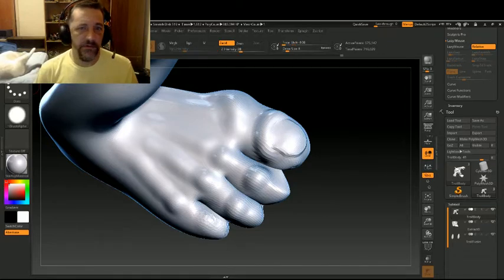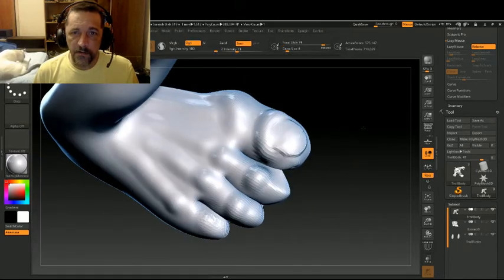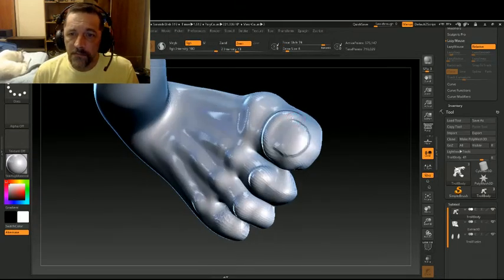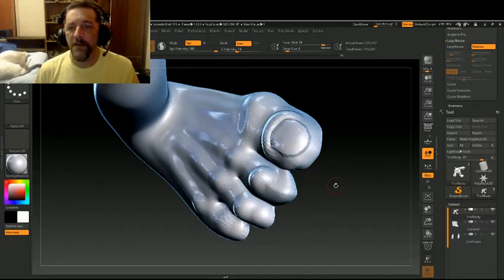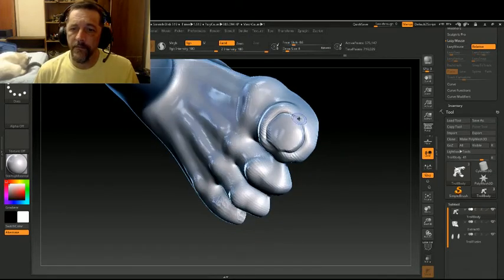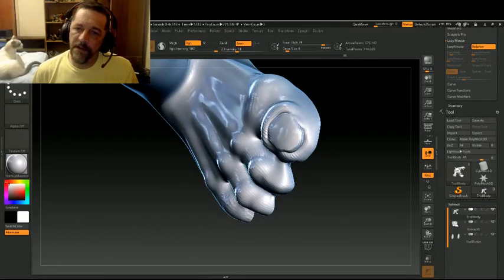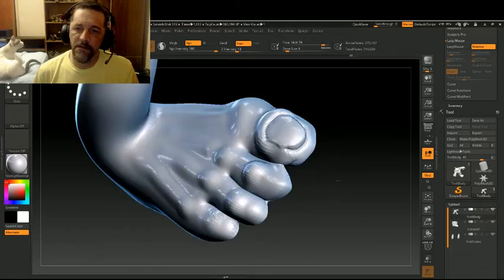And then we're going to use slash to kind of go in under the bed and under the toenail. Actually, looking at it, I could probably get a better effect just by using the slash brush to outline the toenails.